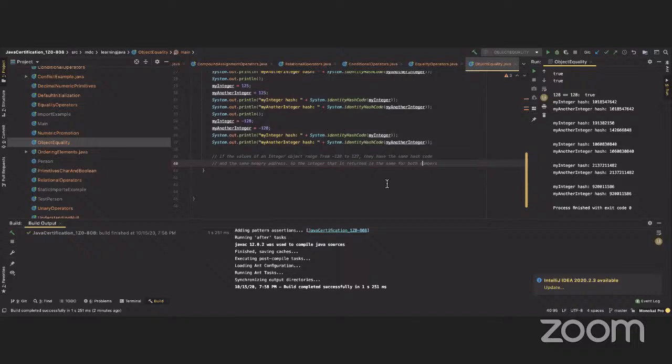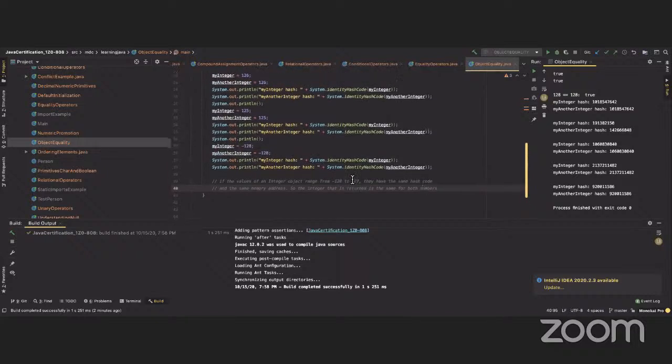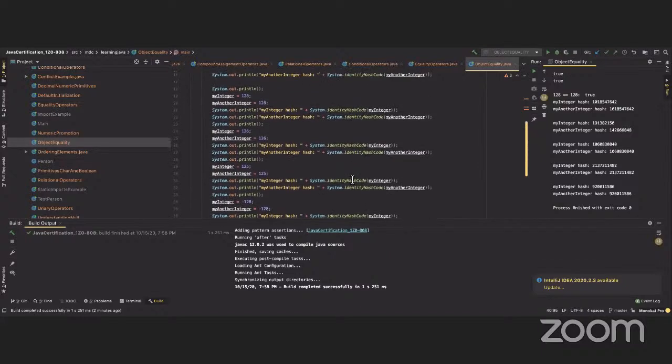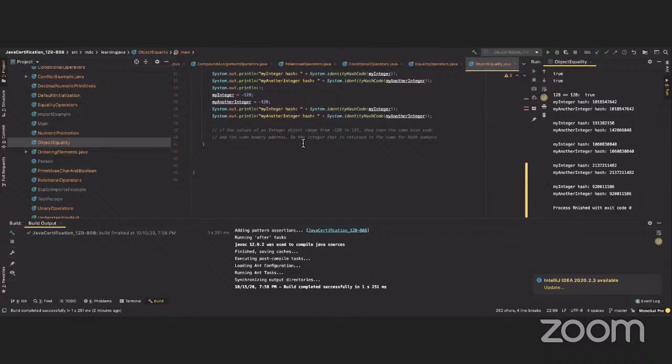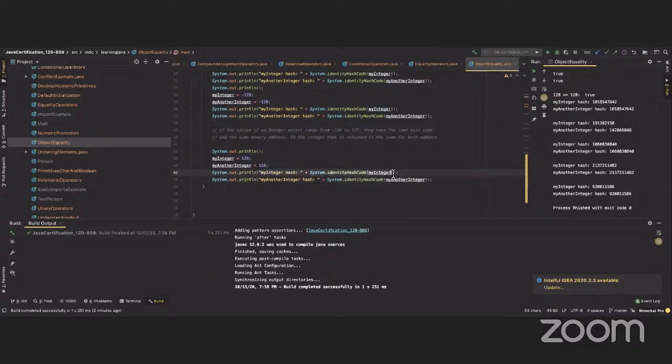Now, if we compare 128, let us do this. We compare 128 with 128, my integer equals equals my another integer. What do you think we're gonna get?